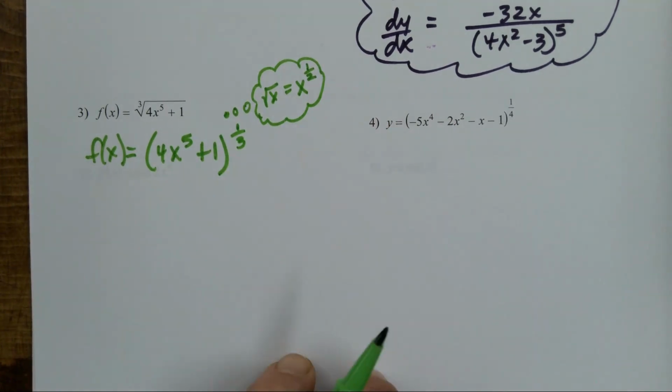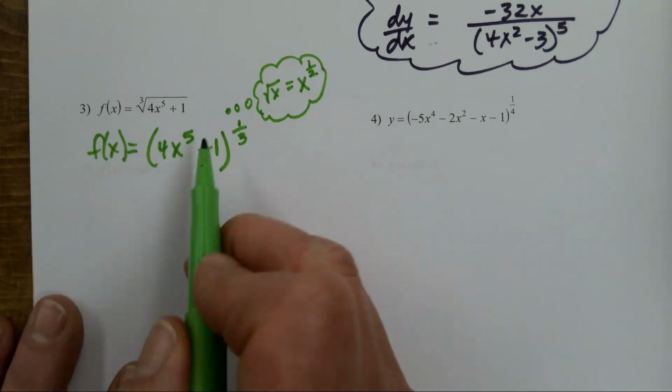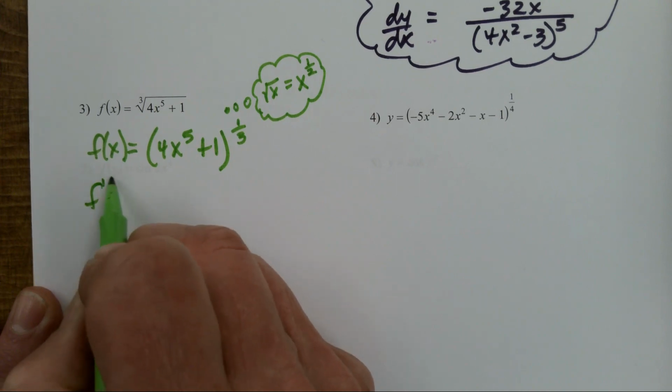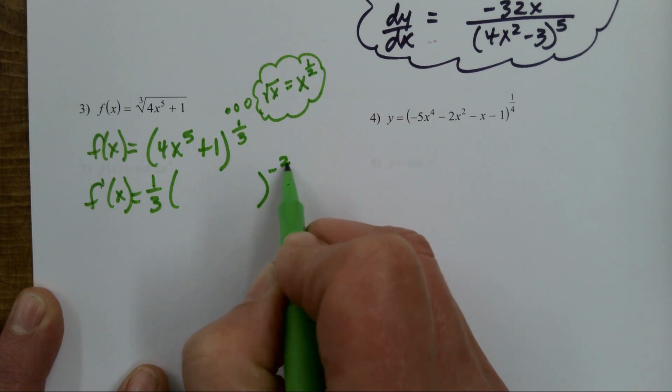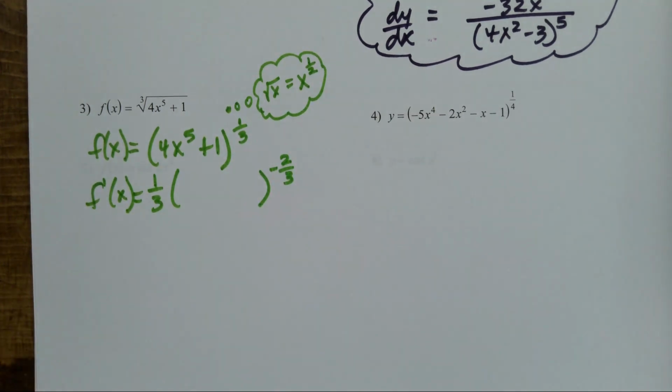So anytime we see a radical, instead of dealing with it as a radical, where when we did it with the definition of the derivative, we had to apply the conjugate and things got a little bit messy and then it cleaned up eventually, all we need to do is write it as a power and then apply the derivative as normal. So again, if this were x to the 1/3 power, my derivative would simply be 1/3 times x to the negative 2/3 power, because 1/3 minus 1, remember I always lower my power 1.